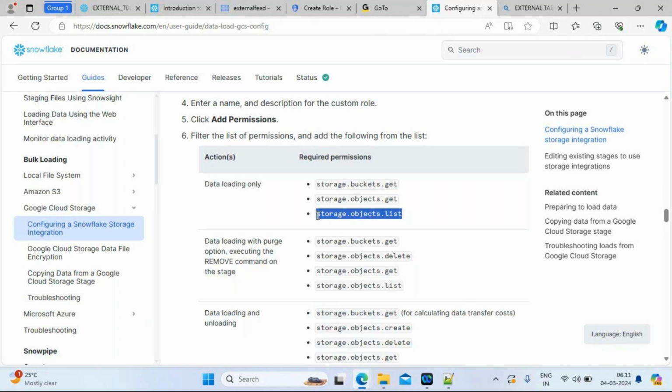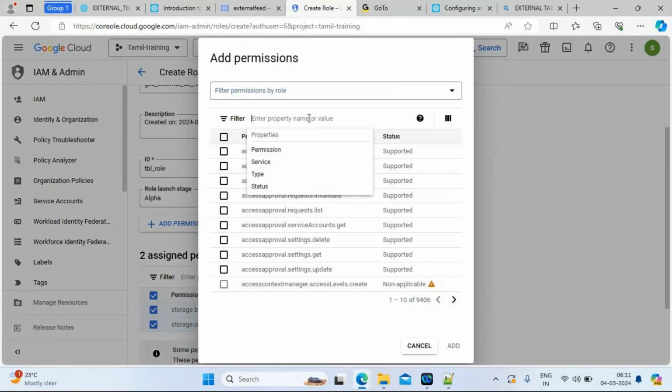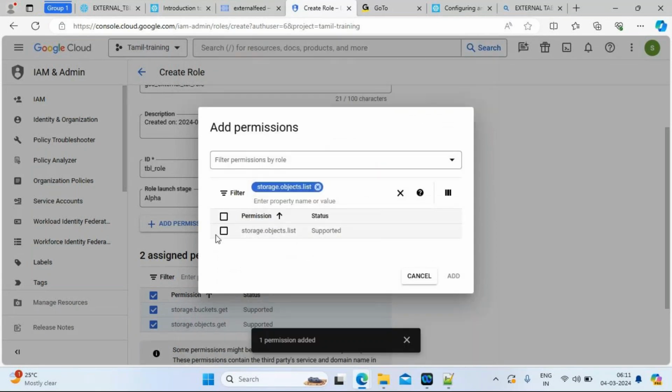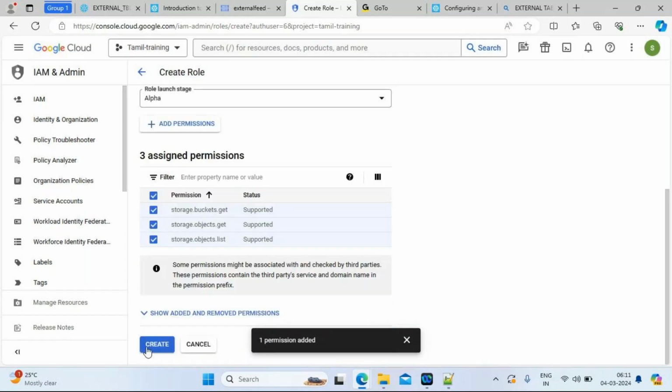Now add these permissions. Now enable a tick mark and just add it. Now assign 3 permissions. Now you can able to create their role.